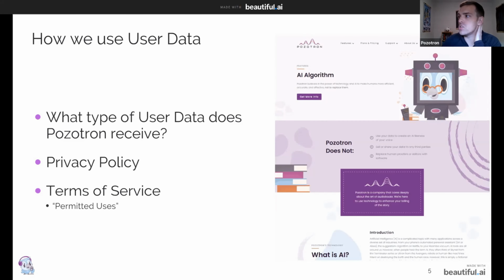In terms of what we can do with your scripts and audio files, that is governed by what's called the permitted uses in our terms of service. You can go to studio.pozotron.com/terms of service to get a better understanding and read through that. Please let us know if you have any questions about that. I'm just going to get the exact wording of these permitted uses so I can read them to you.